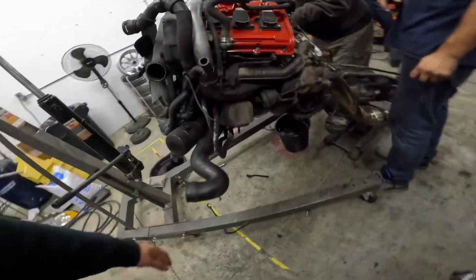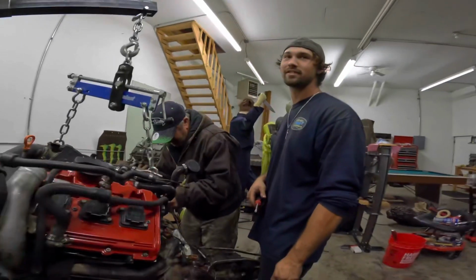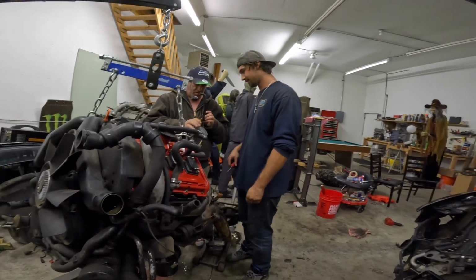Sure, she's running on her third one. But I'm sure that all of this is... She ain't at 300,000 yet. Oh, this last 100,000 miles is going to be rough.